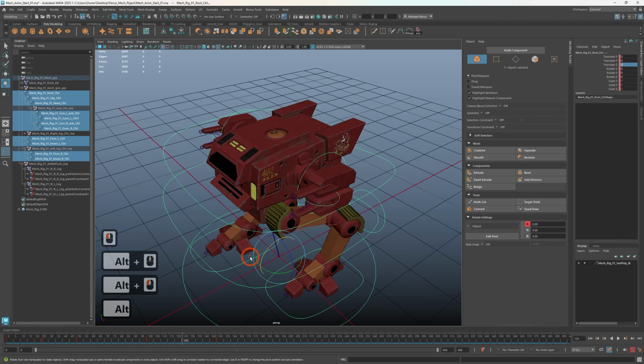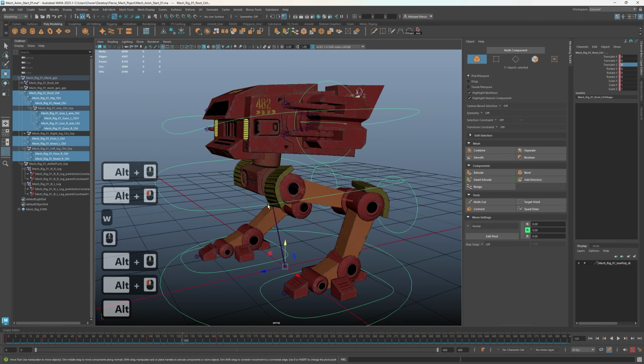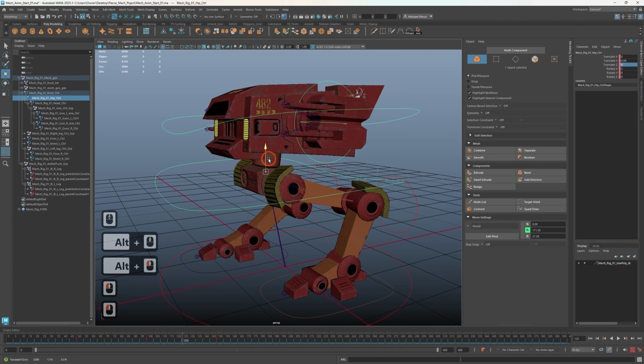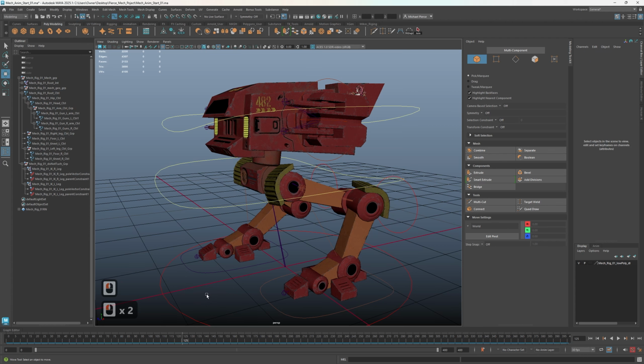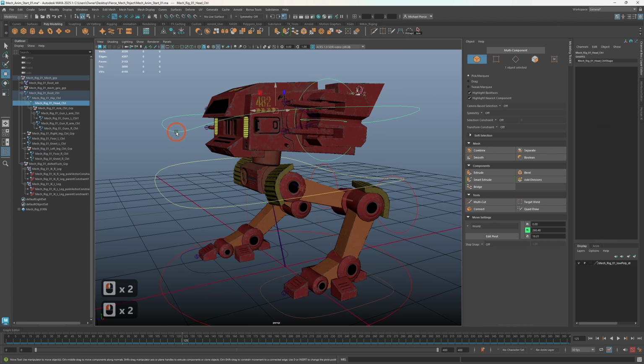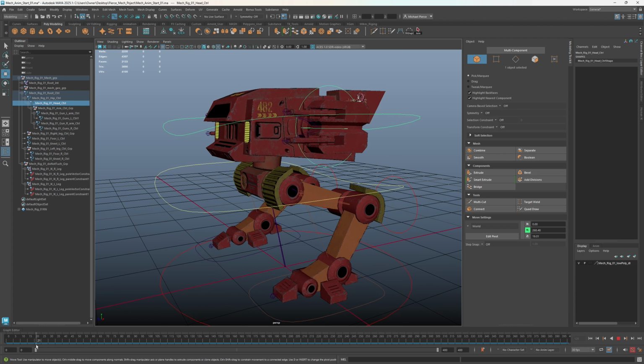But for an idle, I'm going to come up here, grab our Mech's main control, maybe raise it up just a little, so that way it'll come in. You can even technically give the head. Oh, does it not have? Let's see.